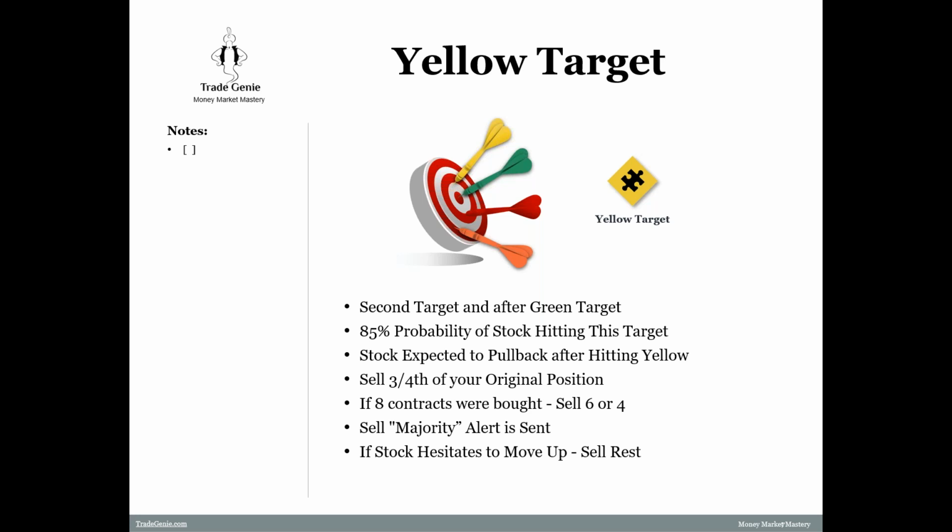Maybe you hold, there is something going on, you did something right with that trade, because you bought it and it's hitting. So maybe you give it a few days, maybe just sell 1/3, make yourself happy, or just hold it. If it's 8 contracts, maybe sell 6 or 4, depending on half or majority. So we do send out the alert whether to sell half or majority, and after we send out the alert, if it's an early morning alert, then we monitor for the rest of the day and see what else is going on.